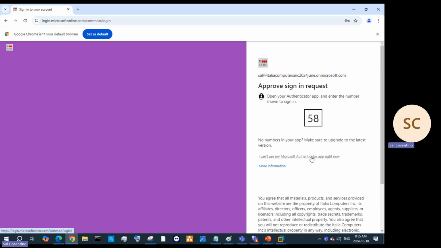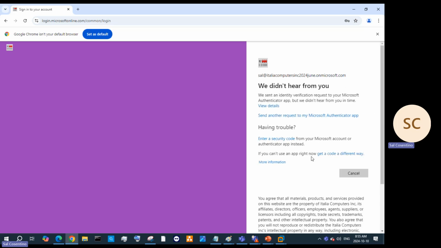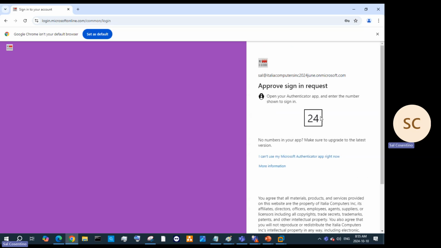I'm going to open up my Authenticator app. I had to reinstall it on my phone. Give me 1 sec. All right, and I'm going to prompt the number. Oh, I might have to resend that again. Okay, to reinstall it. Click yes. Once it's authenticated, you should be able to.